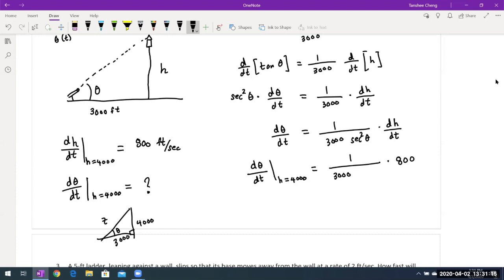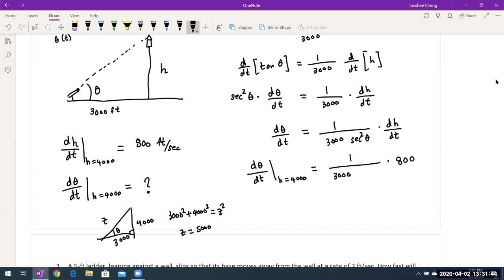So we know that this is a 3, 4, 5 triangle, or you can use the Pythagorean theorem to find it out. From your trig class, you probably learned some Pythagorean triplets, and a few of them you memorized. So this is basically 3, 4, 5. Therefore, 3,000 squared plus 4,000 squared equals z squared, so my z is equal to 5,000. That's the 3, 4, 5 triangle idea, the ratio.